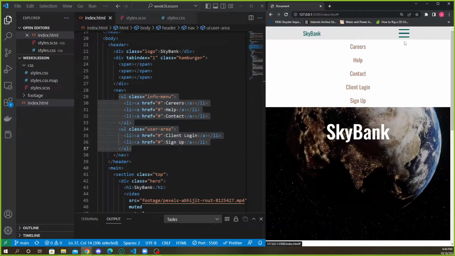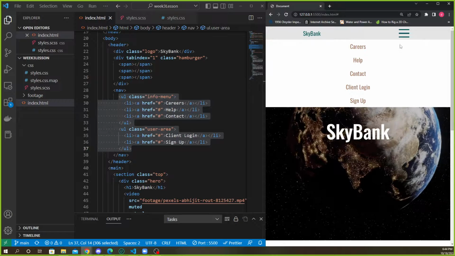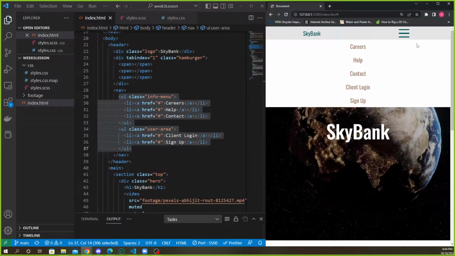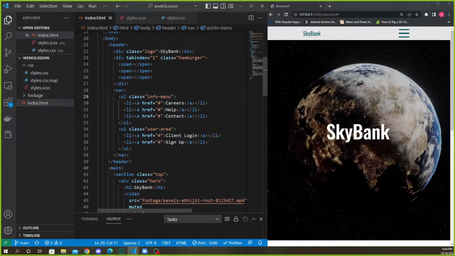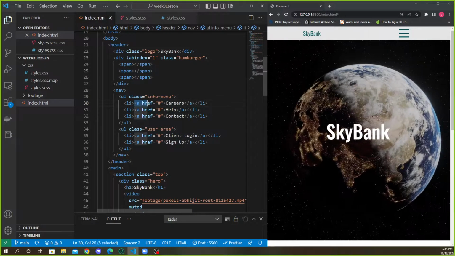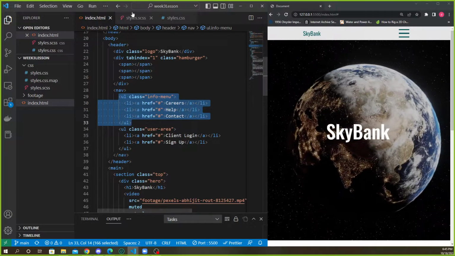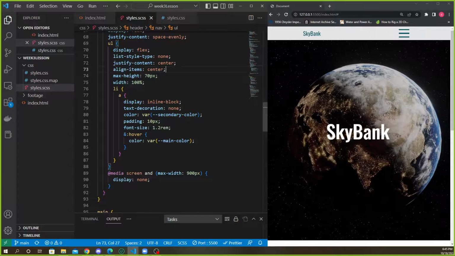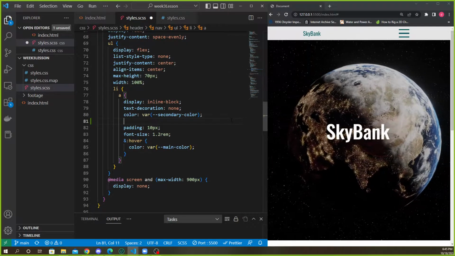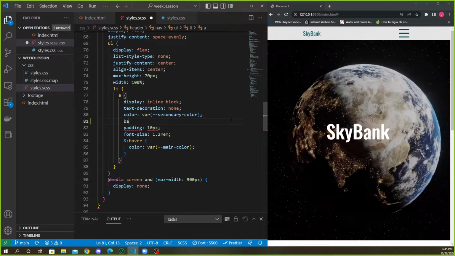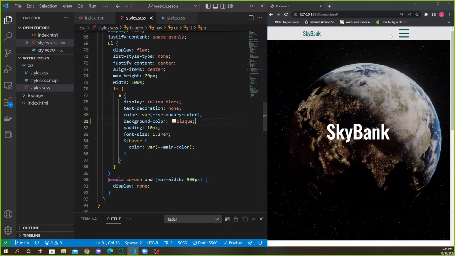I think I would like it to drop down from just the right side and maybe be right aligned to about here. But let me see how I can do that. First, I gotta figure out where everything is. So the A, the LI, the UL. Let's give them all background colors so we know exactly how big they are. So for the A's, let's say background color. Let's put this bisque color.